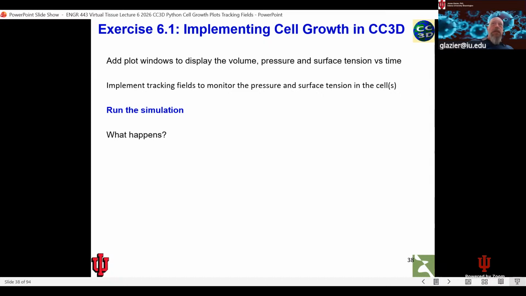I think I need to restart it. Did it crash? Oh, it didn't crash actually, it's just too fast. This is pretty simple, so it runs very fast. You can see it's running. Yeah, that looks okay. Let's let it run. The cell should just grow. That looks fine.